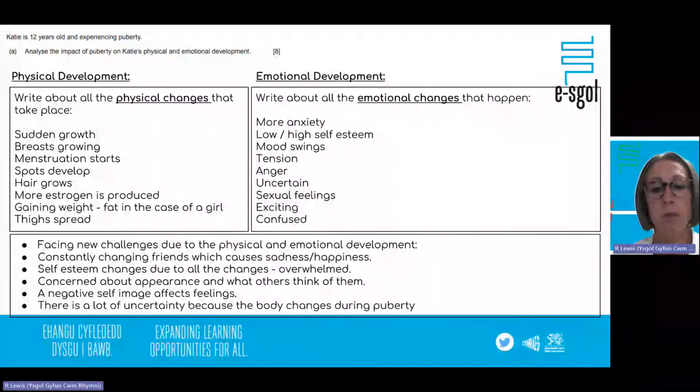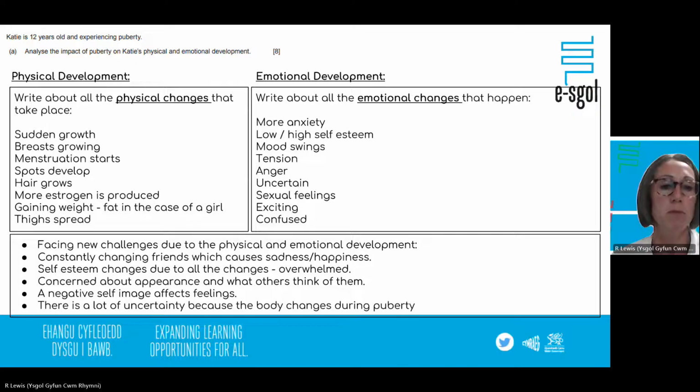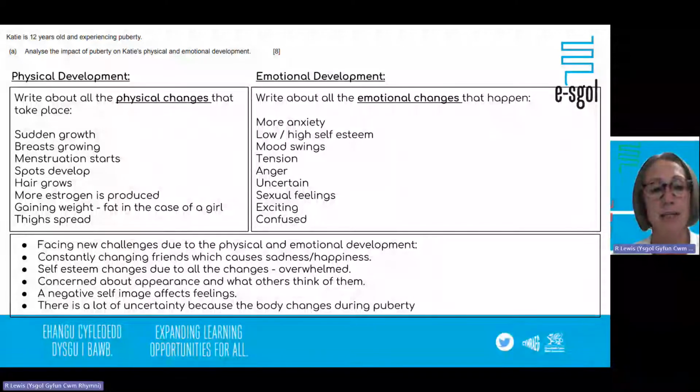So it's very important that you have a clear structure before you start writing, because some people will just think, all right, this is going to happen, this is going to happen, and then they'll be back and forth from physical to emotional. I would address physical purely first and then emotional second, or vice versa, but make sure it's split 50-50. So things that we would expect you to understand are the following.